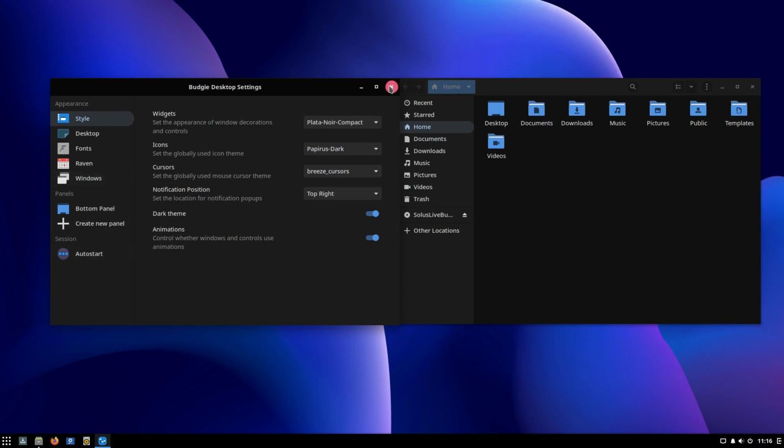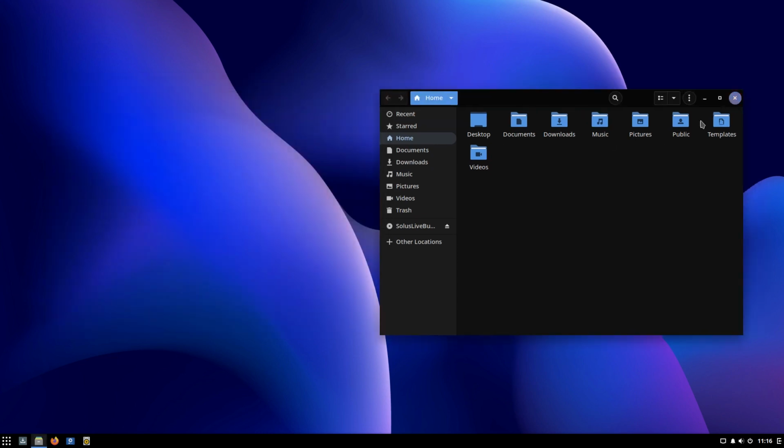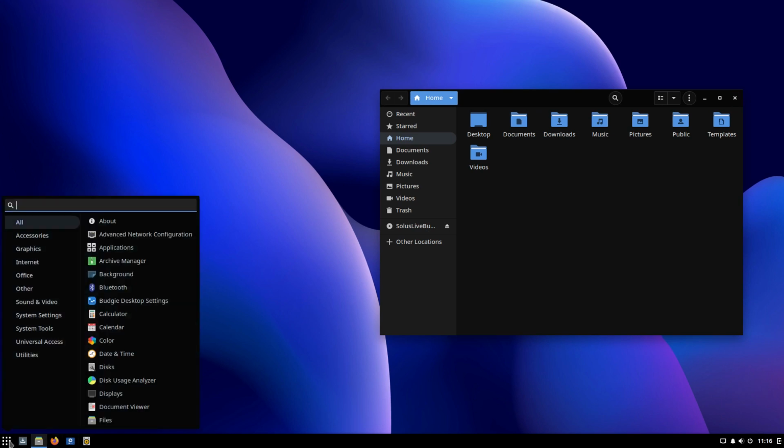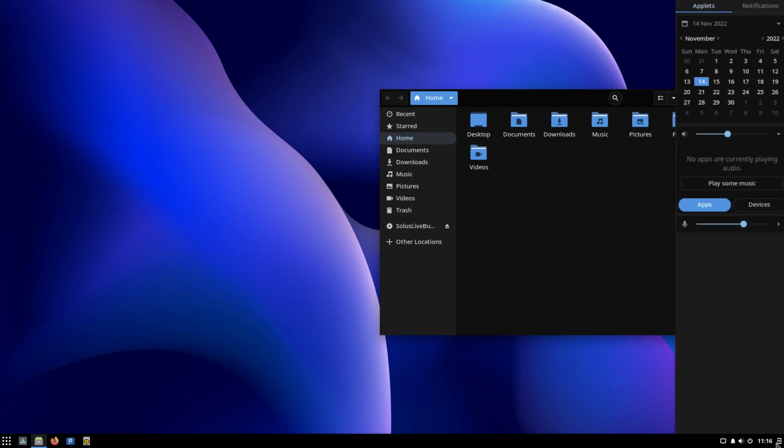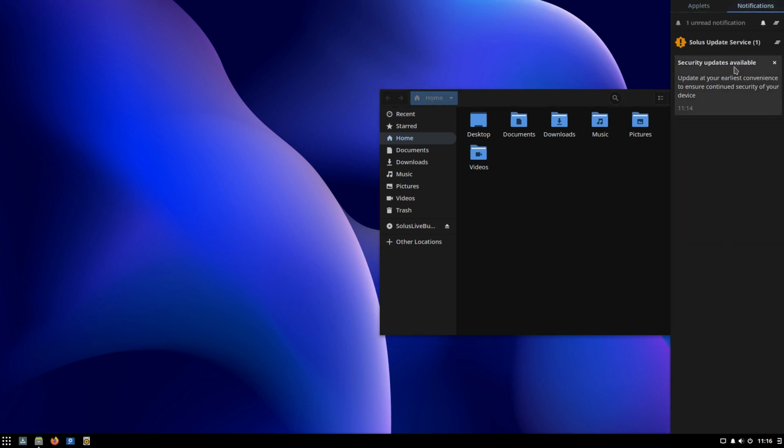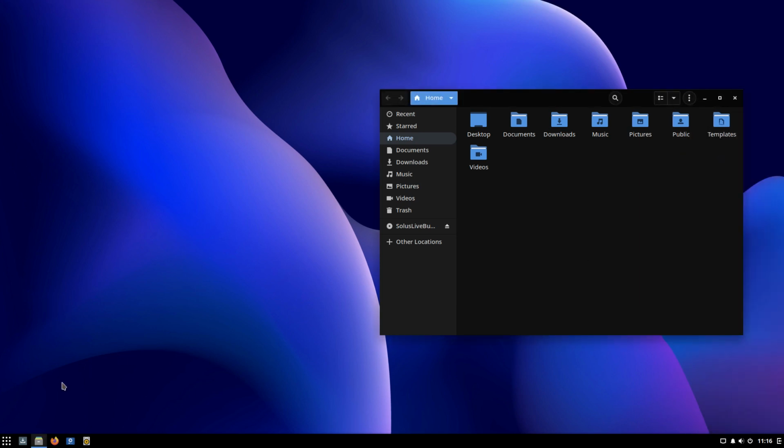Okay, interesting. How do you update? Well, is there a mention? Yes, there was a mention. So can we click on it or something? Security updates available. There's a mention here. Is there an app to update?